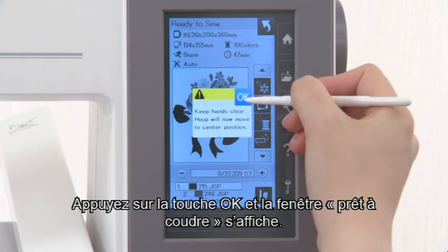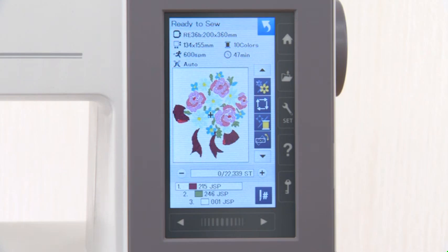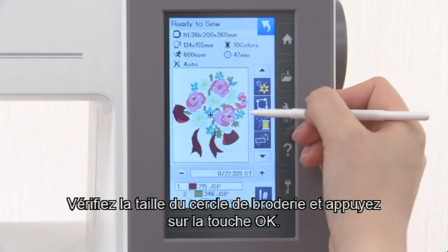Press the OK key and the Ready to Sew window appears. Check the embroidery hoop size and press the OK key.